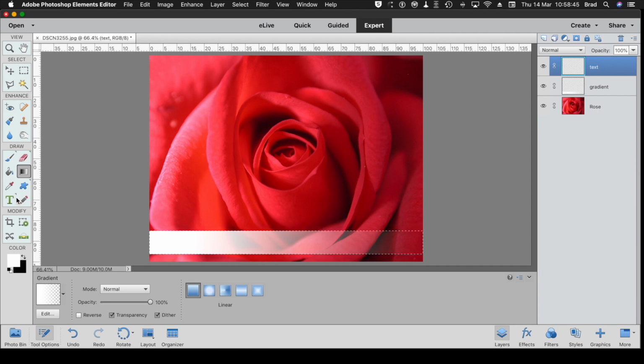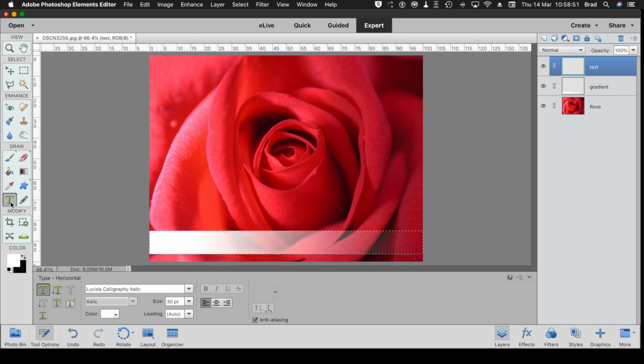We are working on the text layer because it's highlighted, and we come over to the tool palette and click the T, which is the horizontal type tool. So we're going to type in a normal straight line across and we're going to be on that third sheet of glass. Note the different types in the text arrangements. Type on a path or text on a path. There's lots to explore here.